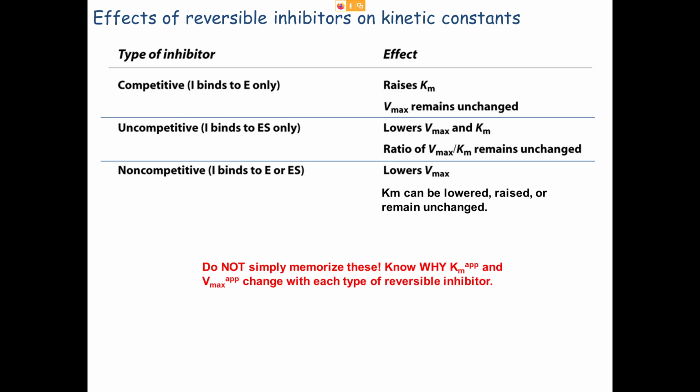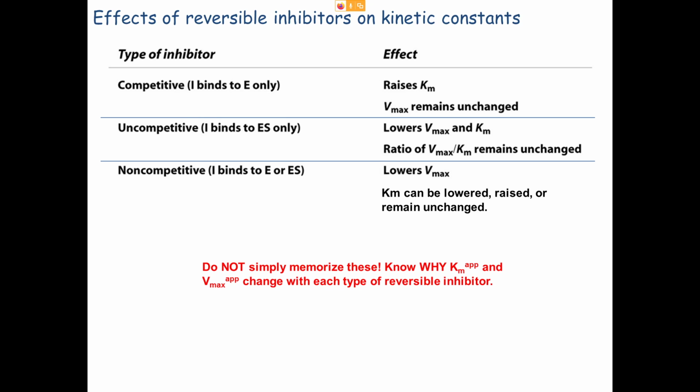Can the inhibitor still bind, yes or no? How does it affect Km? How does the inhibitor bind and adjust the binding equilibrium? To the left, that means it appears to be weaker binding, higher Km. To the right, it appears to be a stronger interaction, so a lower apparent Km. Be able to do that for these things. And for non-competitive, it could go either way, depending on the relative strengths.